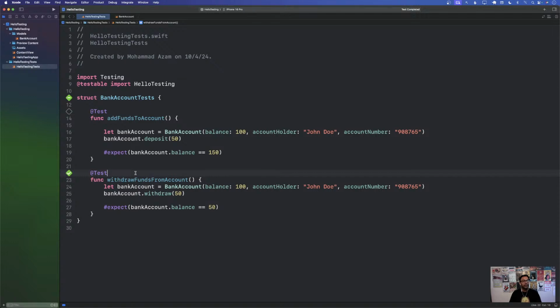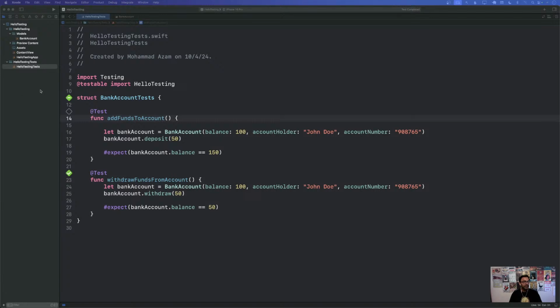Now, one other thing to note over here is that your tests should be independent from each other. If your test is passing because it ran second, then there's something wrong with the test. So you always have to make sure that your tests are not dependent on each other and they are individual.